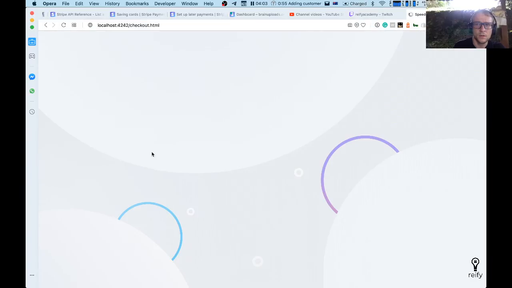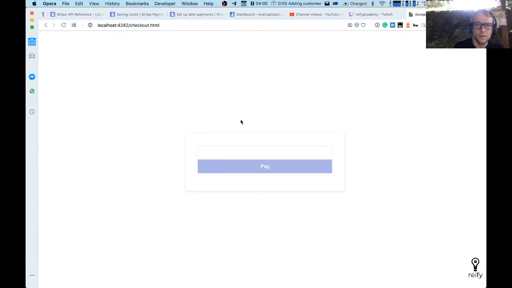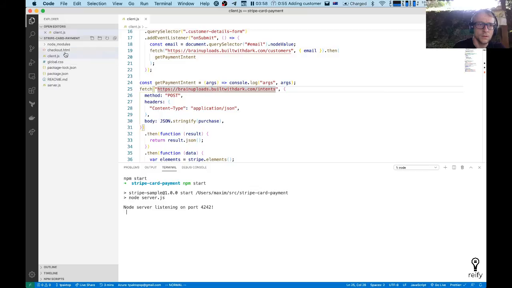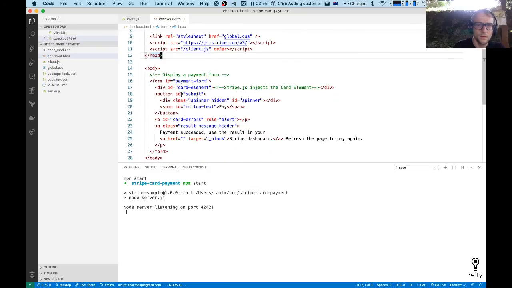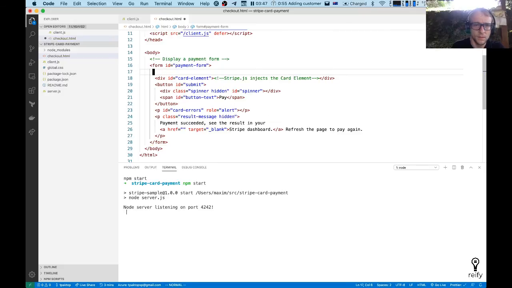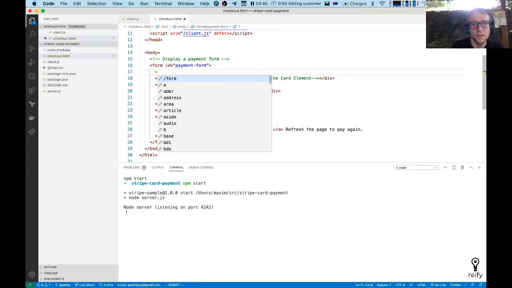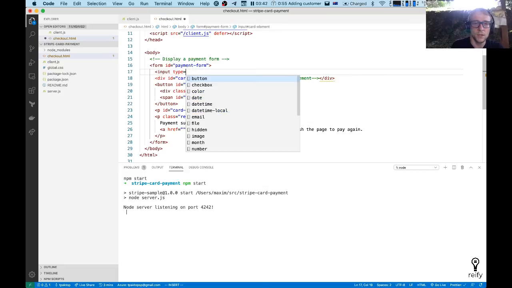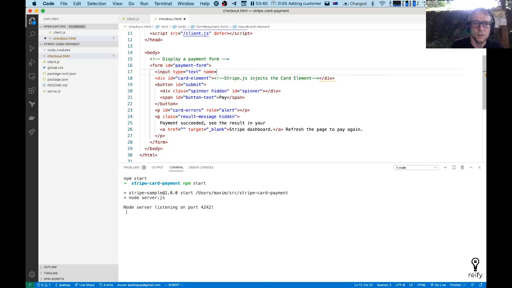Check out. I didn't add the actual form there, so we need to add the form. So we have a payment form. Maybe we can actually do, not diff. When they say pay, we just add a new field here, kind of like input type equals text, name equals email, ID equals email, and it's required. And we can say placeholder: your email to access content.